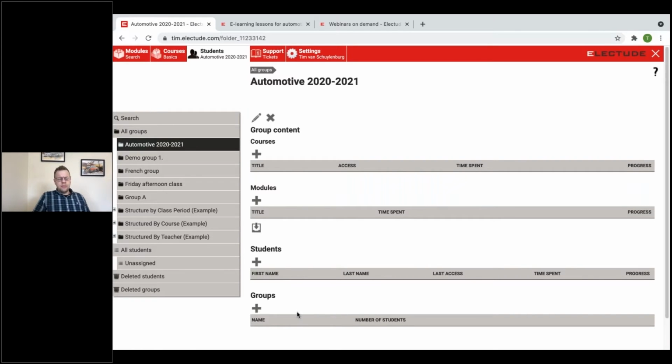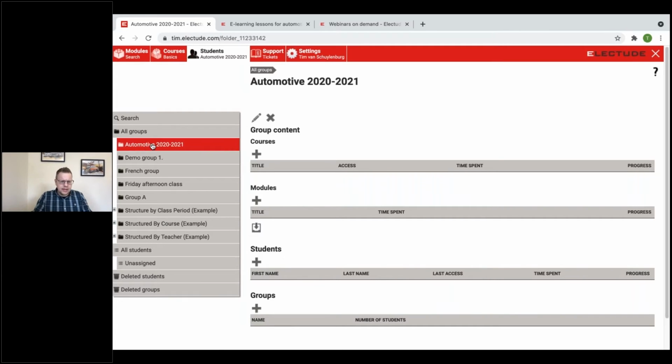Subgroups can have a lot of benefits because, let's say you have 3 periods in your school year, you can move the students from one period to a second period to a third period. So when they are done with the first period, you can actually move them to the second. I personally really like that way of organizing my groups. If you have other thoughts, that's totally fine as a teacher. I just want to give an example here.